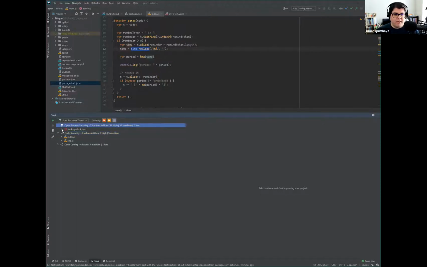But for open source security, we're able to support a larger set of languages, from Java, JavaScript, Python, Ruby, Go, as well as Kotlin, Objective-C, Swift, and .NET, so C Sharp, F Sharp, those types of languages. It runs the gamut. So whatever your developers are working with, or whatever you're working with in your personal projects, there's a high likelihood that we're able to support it from an open source security perspective.